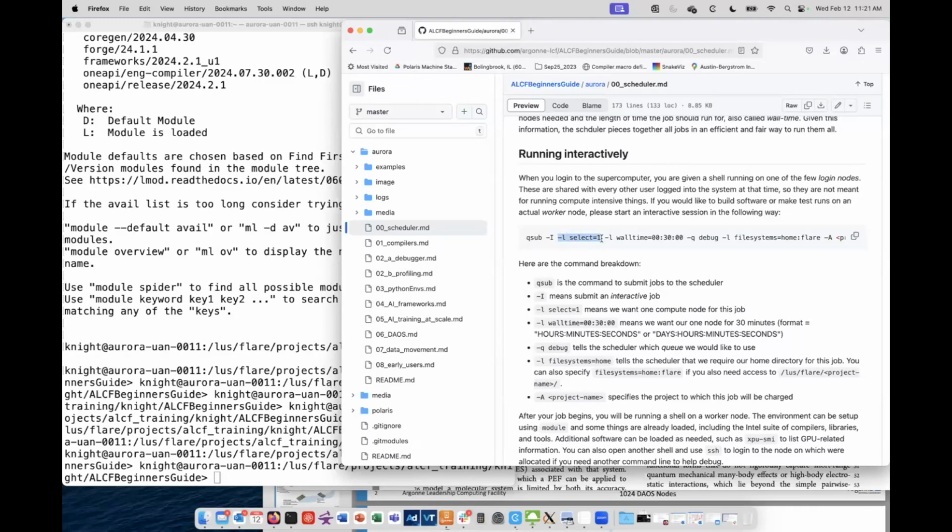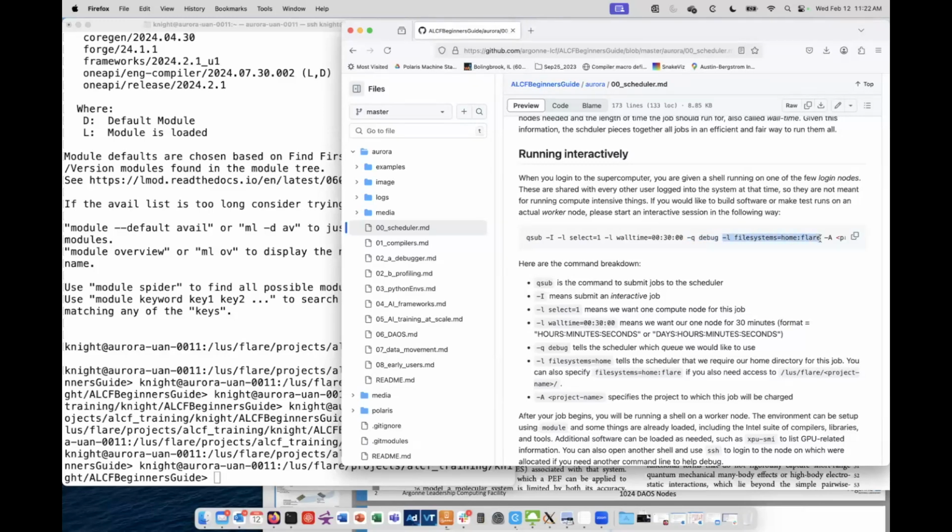So dash l select equals one: we're asking for one node of Aurora. Each node has six GPUs and two CPUs, so you get access to all of that, and you'll be the only user on that node. Dash l walltime is asking for a 30-minute job. Outside of this training event, you would typically submit this to the debug queue. Here in the training event, we have a special reservation set up, and I'll walk through that example shortly.